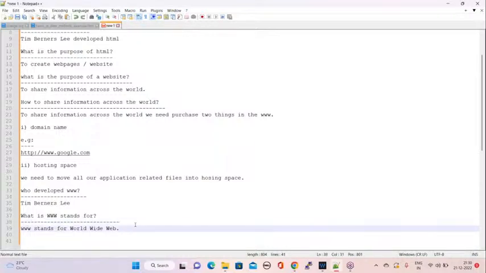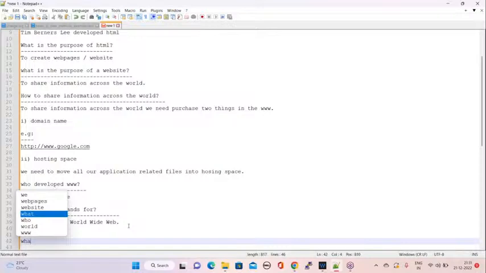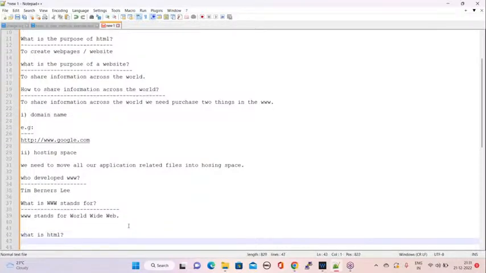Then after this, coming to HTML. What is the purpose of HTML? To create web pages. So, what is HTML?